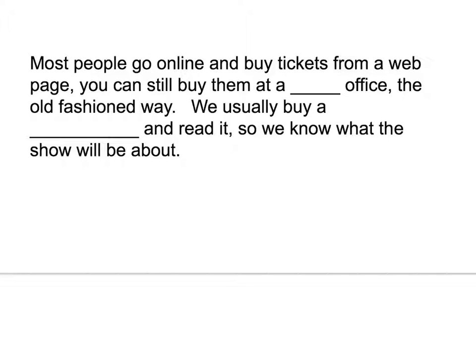So most people go online to buy tickets to the theater from a web page. You can still buy them, however, at a box office, the old-fashioned way. We usually buy a program when we get to the show, and we read it so that we know what the show will be about.